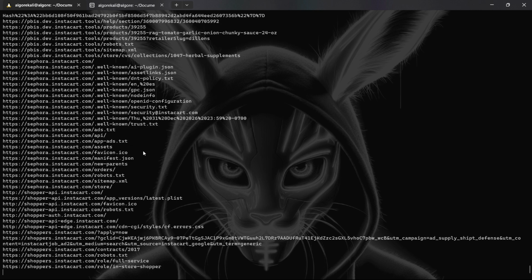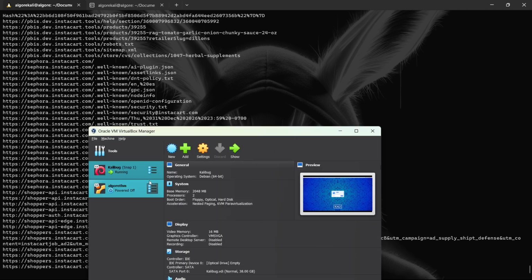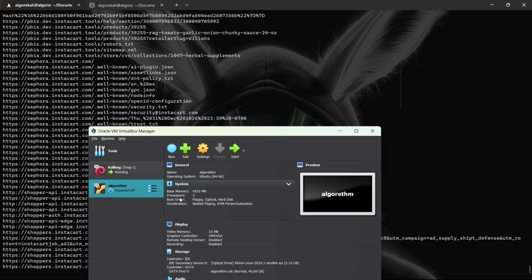As we're still waiting for these Wayback URLs, there's something I need some help with. I've been trying to install Rhino Linux for the past two days using the ISO file.